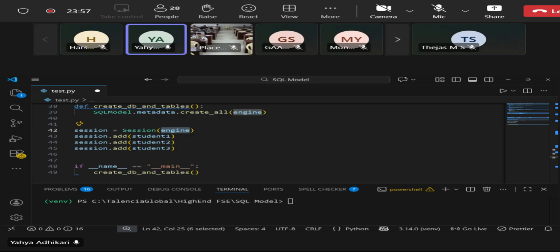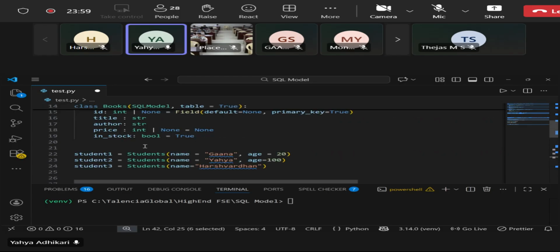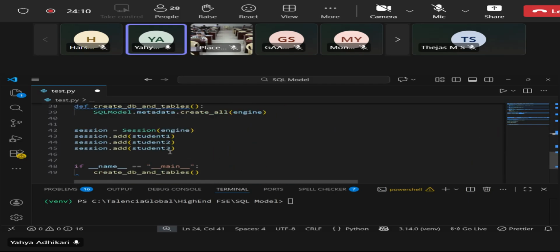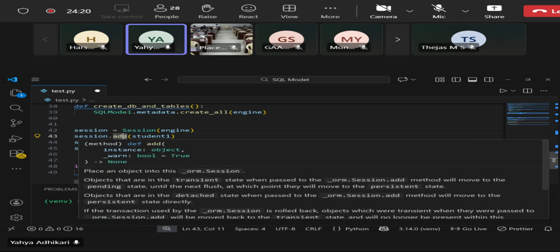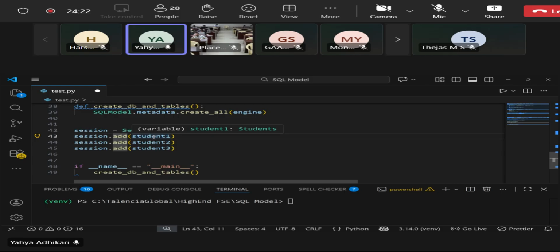Now that we have these model instances, where are they? They are still in memory. They have not yet been given to the database. And now we also have a session. How do we create a session? Session equals Session of engine. That's it, now this is a session. You use the add method to add this data into the session.